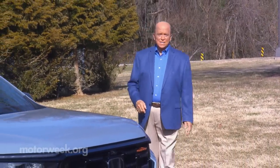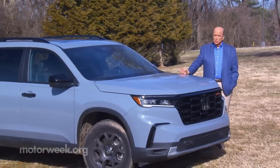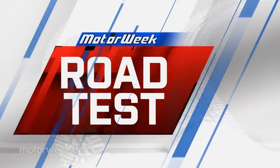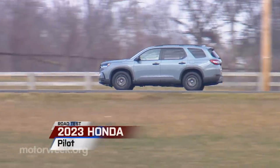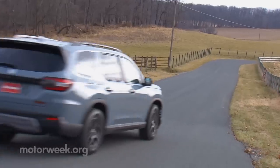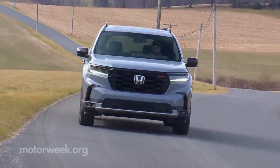These days, image is everything. And if you're a maker of SUVs, toughening up your image seems to be the priority. Honda has already been down this trail with last year's Passport Trail Sport, and now they're gearing up the new Pilot to join in the adventure. It says a lot about the current state of things in the SUV world that Honda would send us this Trail Sport as an example of their all-new 2023 Pilot instead of the usual top-of-the-line Elite. It's all about adventure marketing these days.